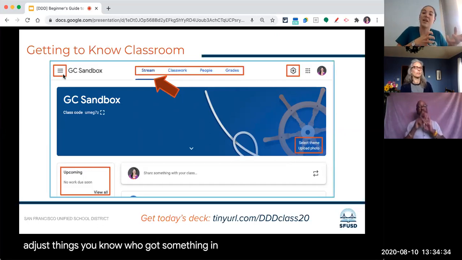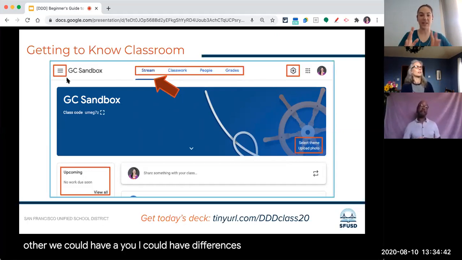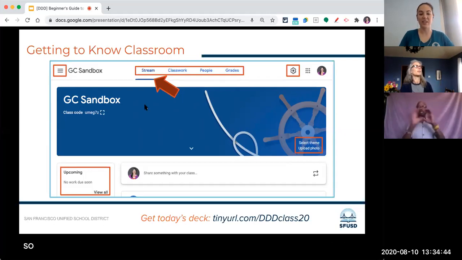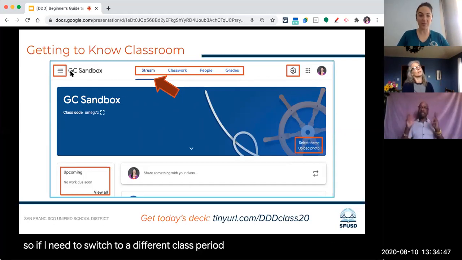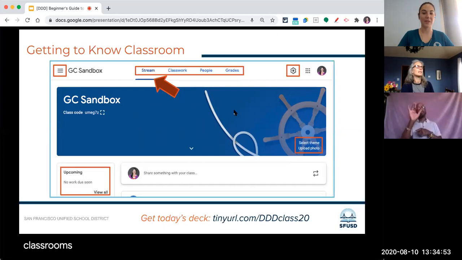If we got something in one class one day and not the other, I could have differences between the classes. So if I need to switch to a different class period's classroom, I can use the stack of pancakes to go between different classrooms. Okay.